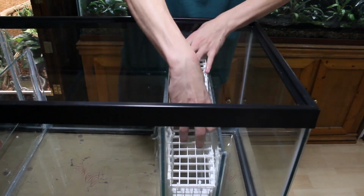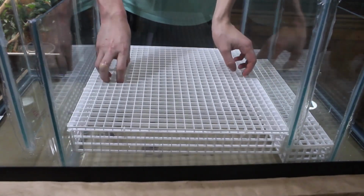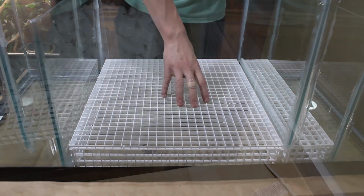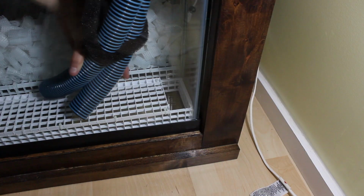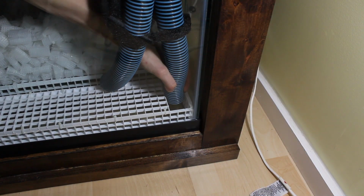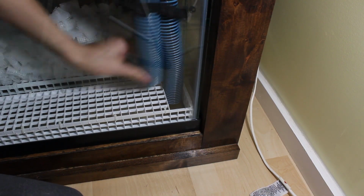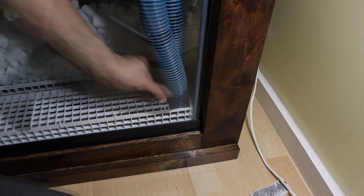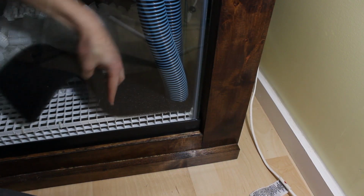I started this part by placing 2 egg crate trays into the sump. These will allow the water to effectively flow through the media. Then I put the sump back under the aquarium and added another egg crate tray to the first compartment. You'll notice that this one has a slot cut out into the right side. This slot will keep the flex tubes in place. After inserting the tubes into this slot, I added a layer of coarse filter foam.